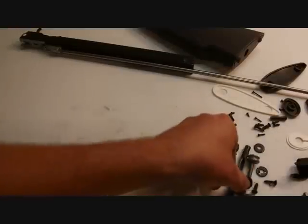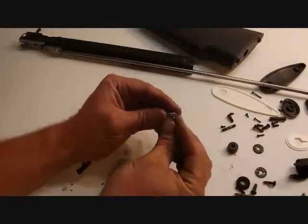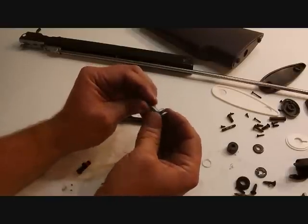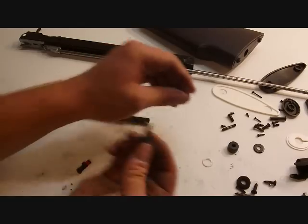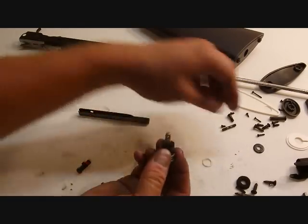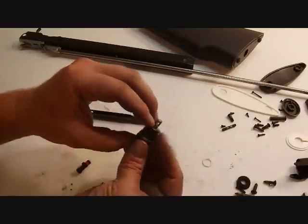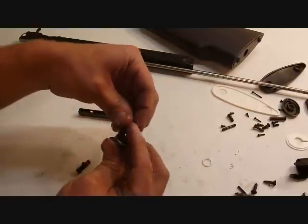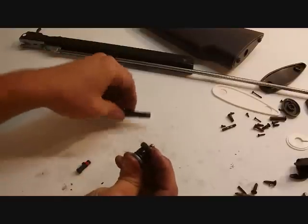I'm going to put the pump plunger assembly together next. The pump assembly is comprised of the pump head itself, an O-ring that goes on the pump head arm, two washers, the buffer, a plastic washer, and the oil wiper, and it is held together with one roll pin. Although the buffer looks like a giant O-ring, its job is not to seal, but to buffer the pump head and act as a spring as you pump.